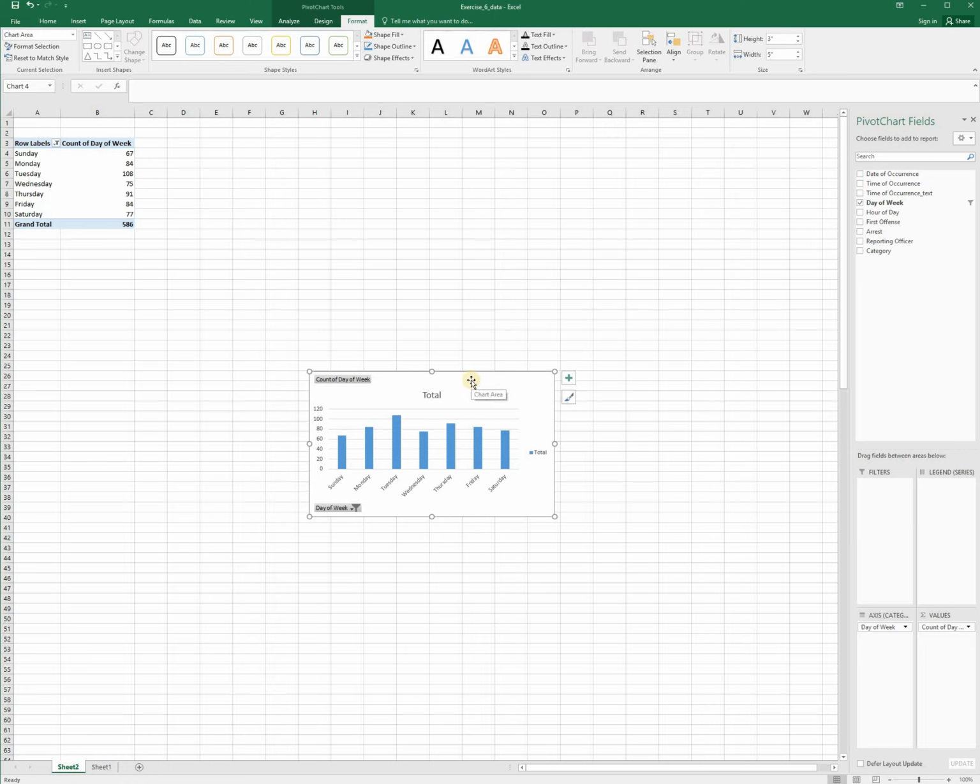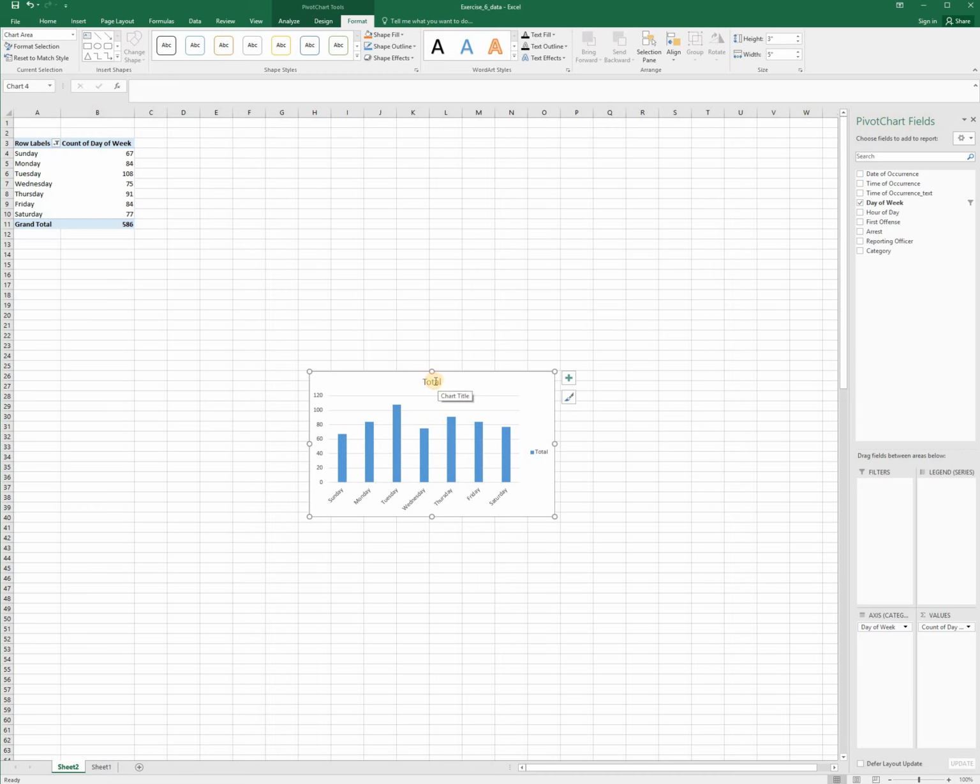So there's a couple of issues with our chart so far. We know that the title's probably not great. We'll want to change that. We'll probably change our axis labels. And if we wanted to use this chart in a report, we probably wouldn't want these buttons in our chart. So the first thing I'm going to do is get rid of these buttons, which is pretty simple. You just right click on one of them and you select the option to hide all field buttons on chart. And when you do that, those buttons disappear.